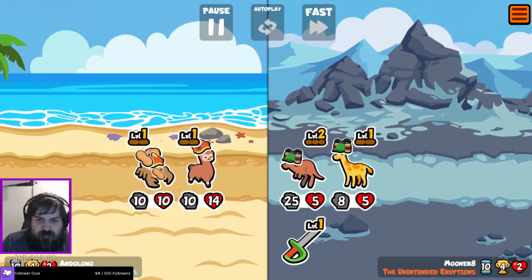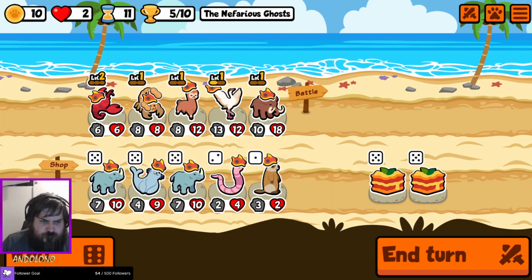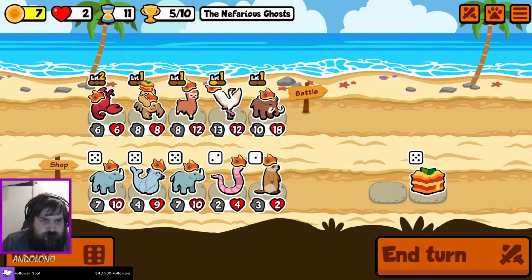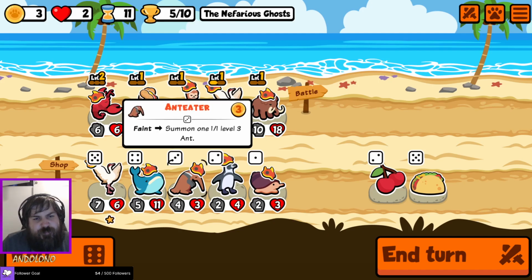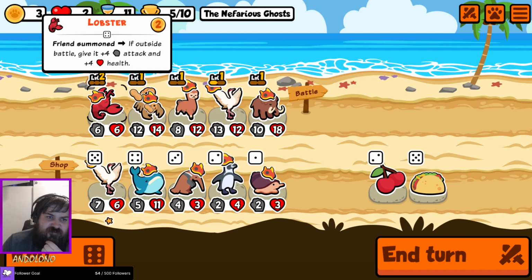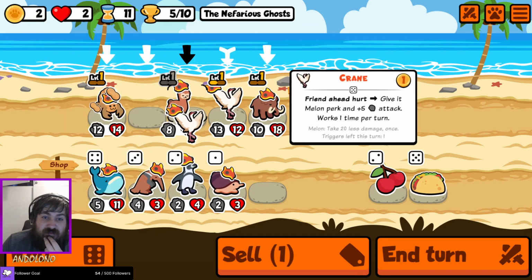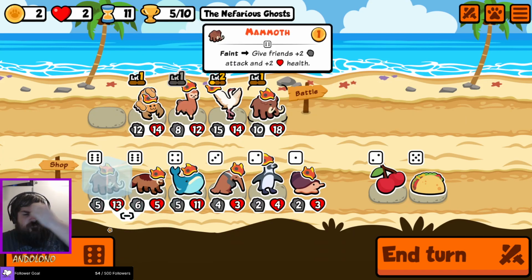23-20 kangaroo. Okay. Not a good boy build. Two lasagnas. I could sell lobster, buy crane, level crane up by one more blip, at the cost of 6/6 in stats. I will gain effectively 1/1 in stats, so I'll lose 5/5 in stats, but I'll get the crane closer to being level 3. I actually think that's worth it, even though I'm only on 2 health. Yes. It gives me the free slot still as well for Mammoth shenanigans.